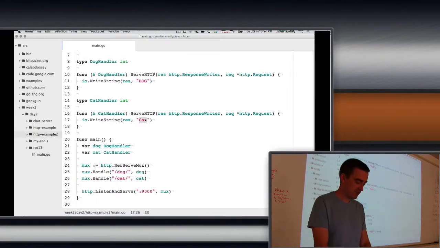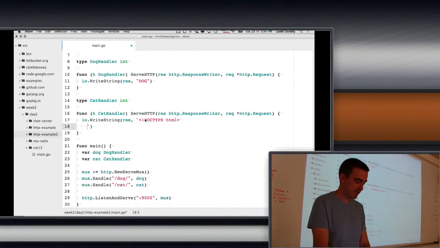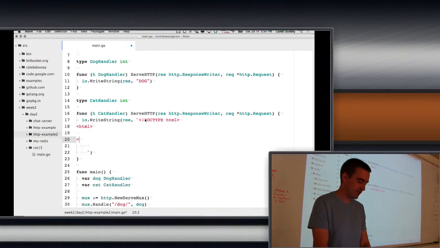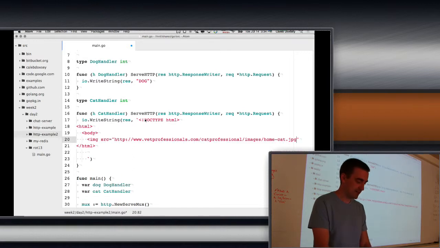Cat photo. We can make HTML here and put all the rest. I'm just going to put, inside the body, image source equal, and I just copied an image from Google.